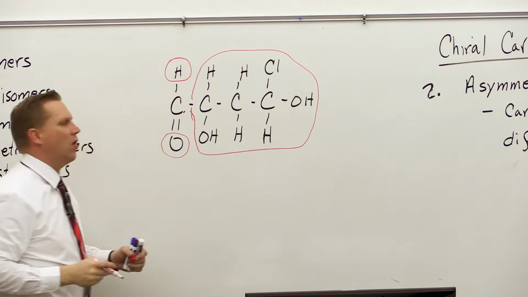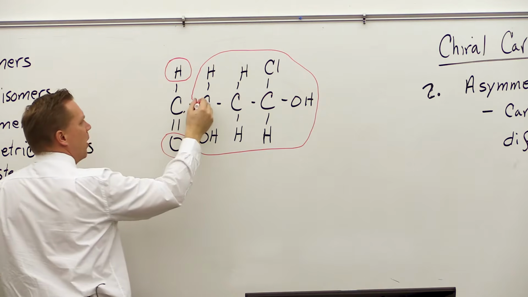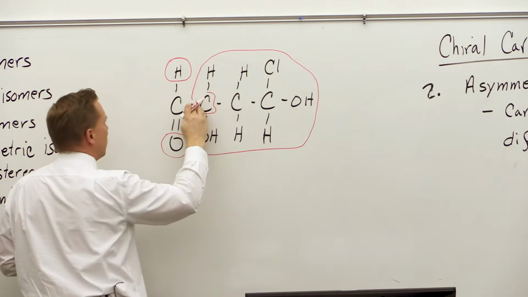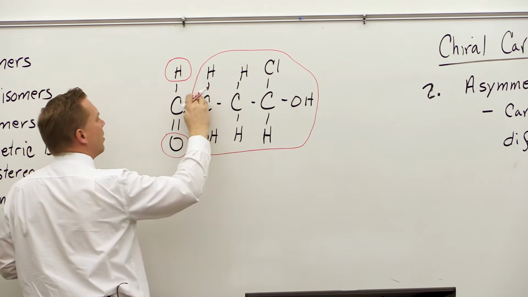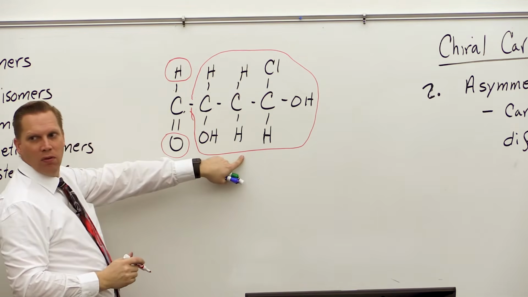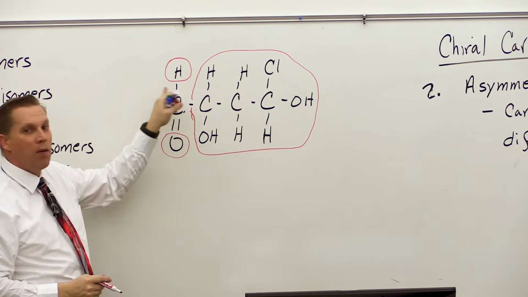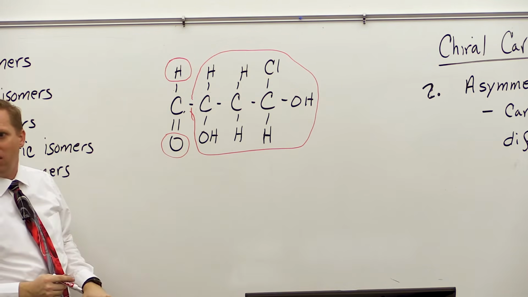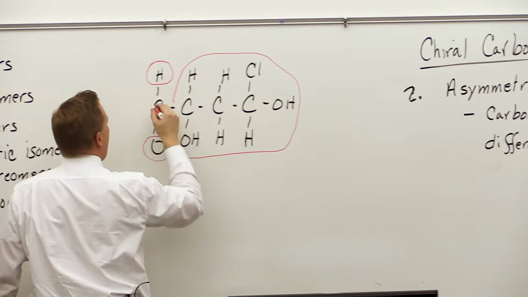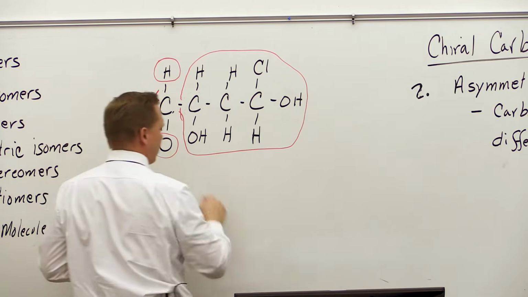And that's where beginning students most often commit a mistake. They look at this bond and they say, oh, it's bound to a carbon. It is bound to a carbon, that's true, but it's also bound to everything that that carbon is attached to. So this is actually a group, not that single carbon. When we look at this, we see, oh, they're all different, but there's only 3 of these. So that violates our first rule that it has to be bound to 4 different things. So we'll put a little X there, that is not an asymmetric carbon.